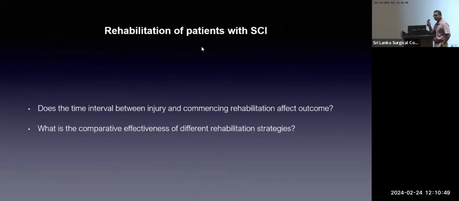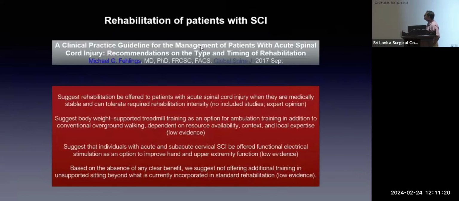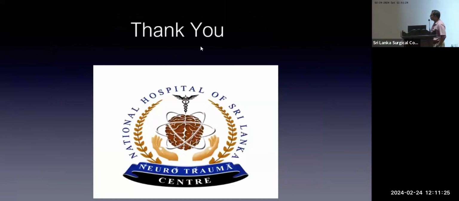Rehabilitation. Now, rehab is the main reason that we do surgery early, so that the patient can be mobilized and sent for rehab. If the patient has not been intervened surgically and he has an unstable fractured spine, or he can't be mobilized, he's bedbound, and then DVT, infections, all set in. So that is why we want to mobilize him early by stabilizing the spine. So these are papers regarding rehab of spinal cord injuries.